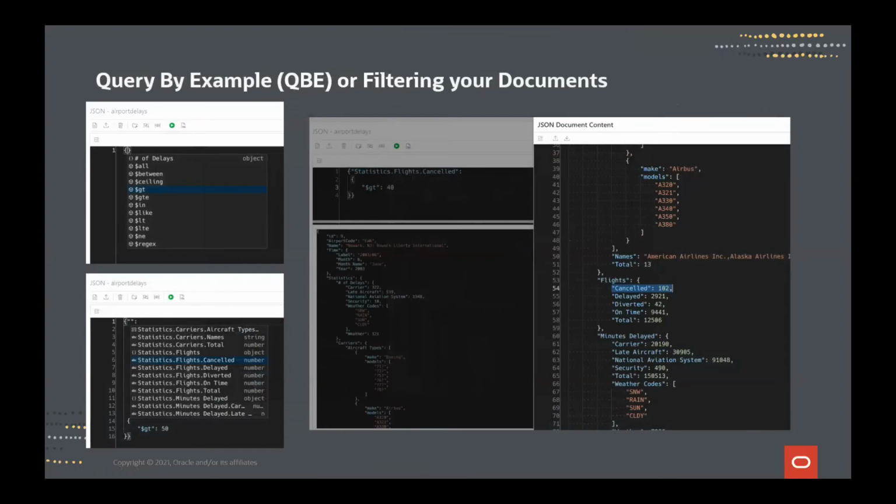I showed you the insight help. So control spacebar, we bring up all of those predicate functions, descriptors that you can use. So we make it really easy to build these filters. So I start with greater than, and then I feed that the column or the attribute that I want it applied to. So in this case, only show me documents where more than 40 flights were canceled.